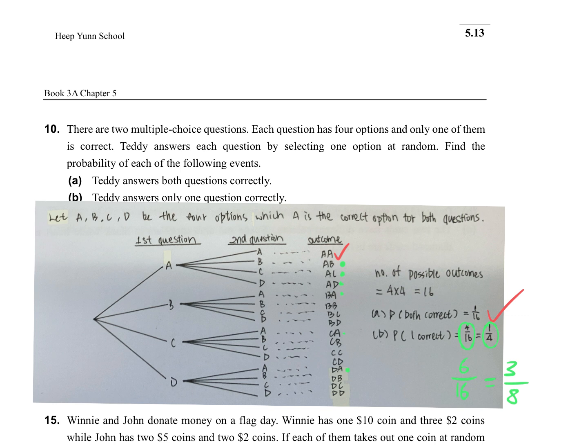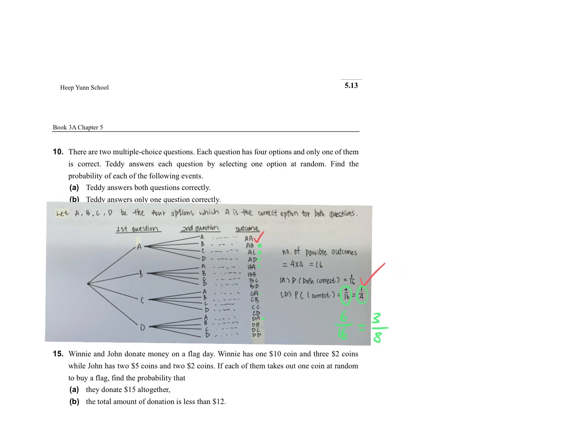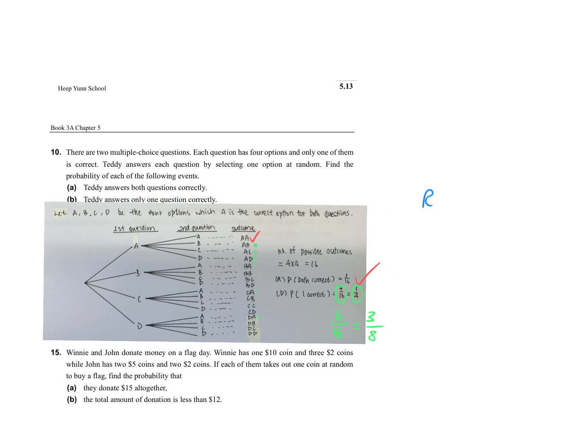Question: why can we allow A to be the correct answer? Because it's symmetric, you may mention that. So if you find it very hard to explain why A is the correct answer, is there any other way we can present our answer such that there's no ambiguity as to which is the correct answer? Yeah, okay. Let's say right and wrong, just to avoid the word C. You can call them, one of the answers must be right, the other 3 must be wrong.